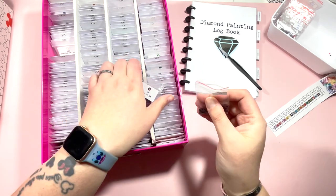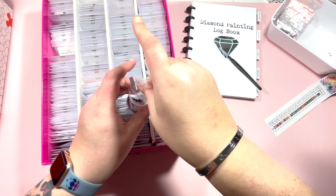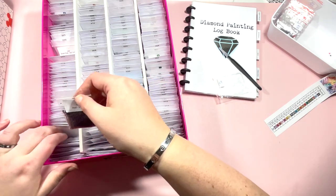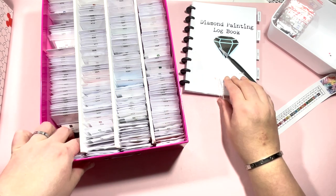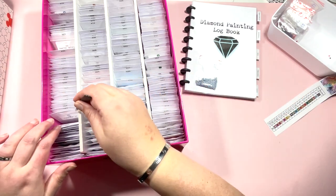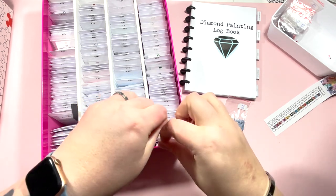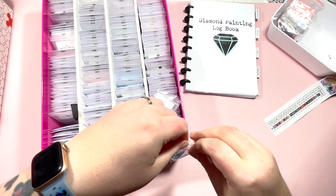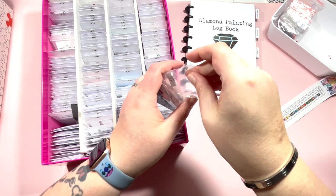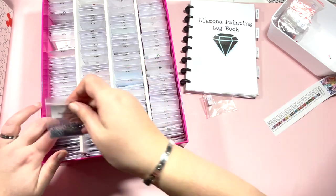These are close enough in color. I'm really trying not to be too picky about mixing, because having partially completed a custom project using my spare drills, I can just pick between differences in any colors - it's really not been much of a problem. If they're drastically different then no, but if they're close enough I go with it. I already had some of those so I don't need to mark it in my logbook. So then I've got 159 - I have none of these, so I'll pop these into a bag.